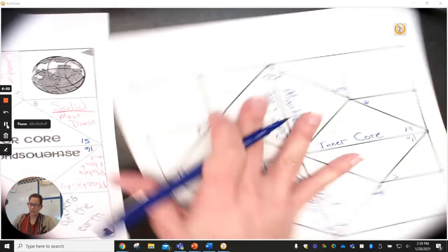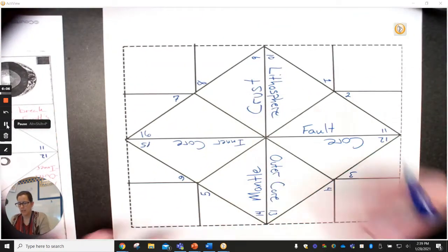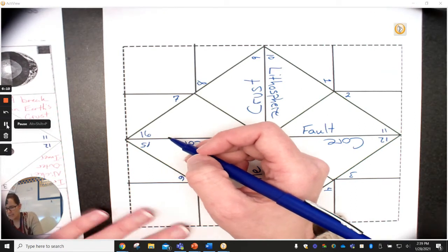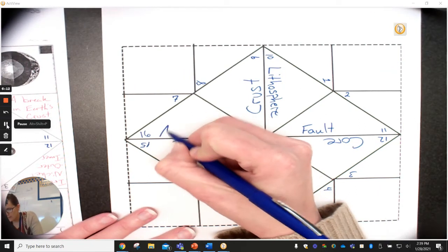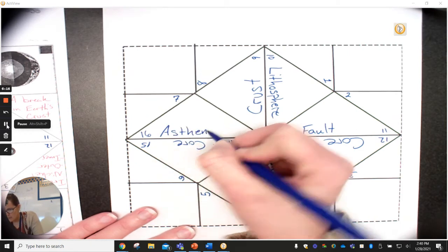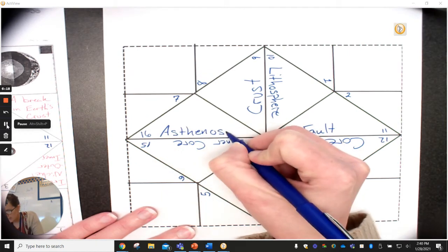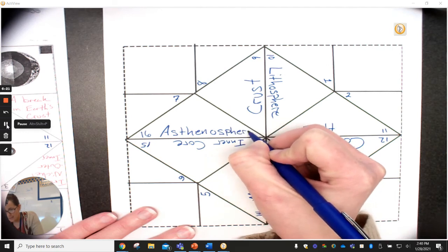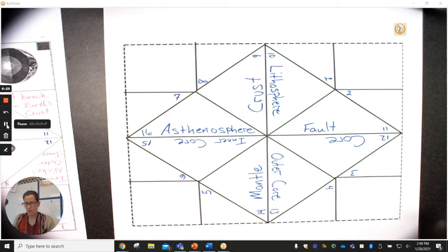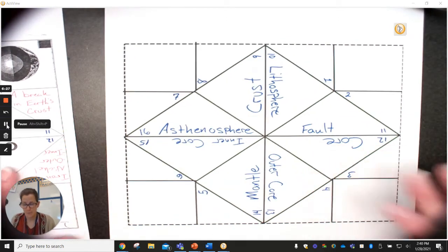Last but not least, we're going to turn back upside down here, and we're going to write asthenosphere right here. This is one of them fun ones to say, the asthenosphere. A-S-T-H-E-N-O-S-P-H-E-R-E. Goodness, that's a big old word right there. Okay, we are almost there, folks.